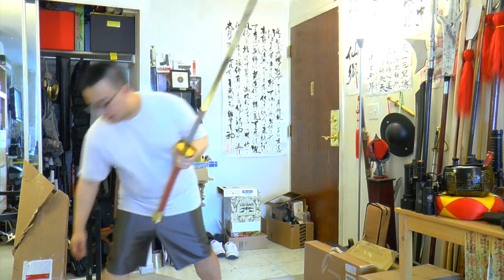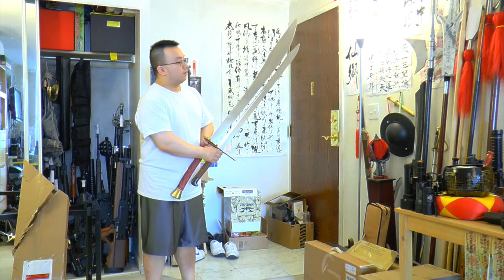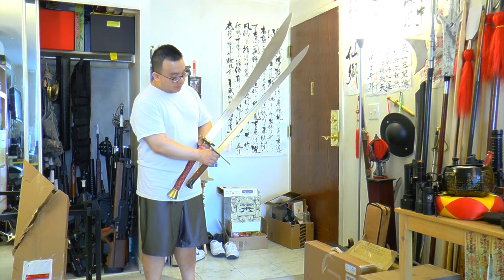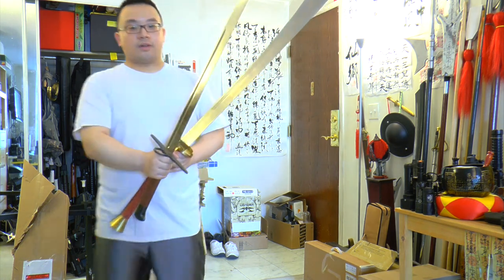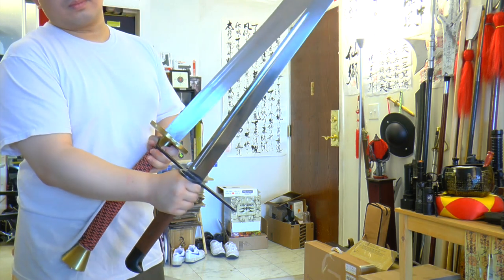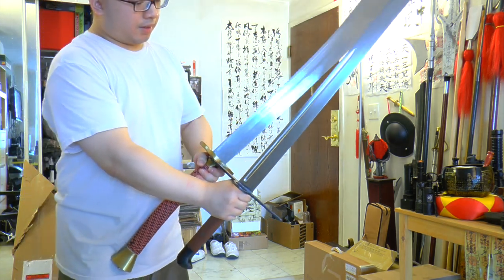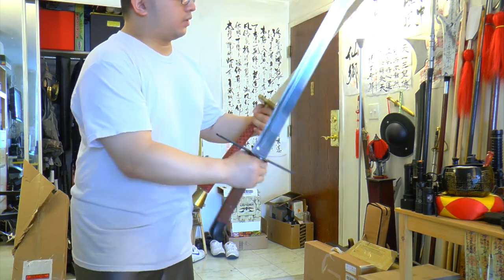Now let's compare to the German style. The Chinese one is longer, beefier, thicker, but the German style has a bigger hand guard. Let's take a close look. See, this one, the German style, has a bigger hand guard, and the blade is very different, of course.